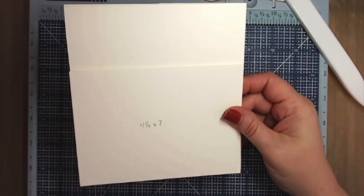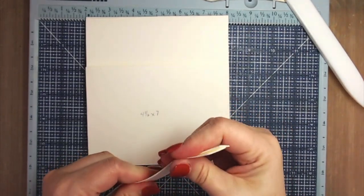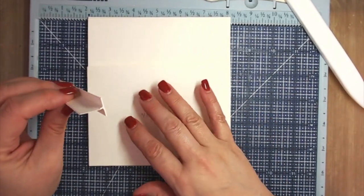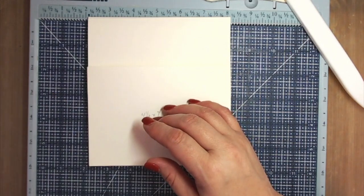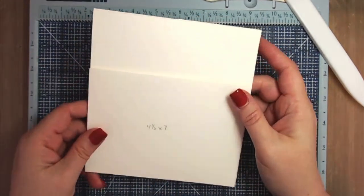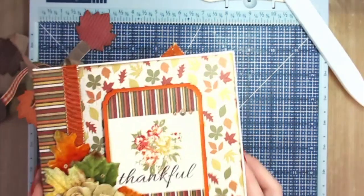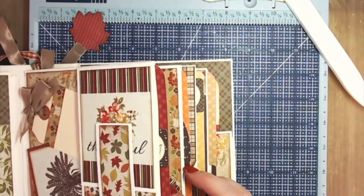It's finished. And then what I will do later is for each one of these binding fins, after I have all the pages made, I'll add them in, like assembly line style, and then I'll adhere it to my book, and I can show you that later. So that's pages 1 and 2 done. All right, page 3 and 4 is this page.